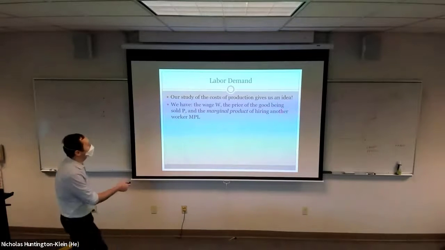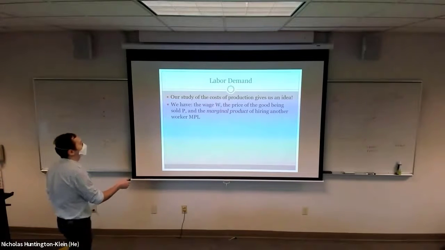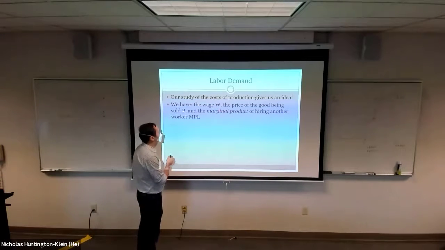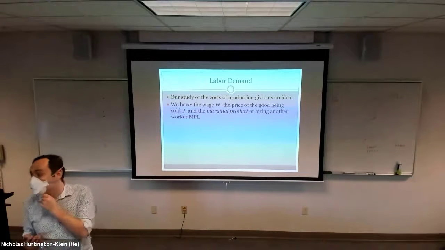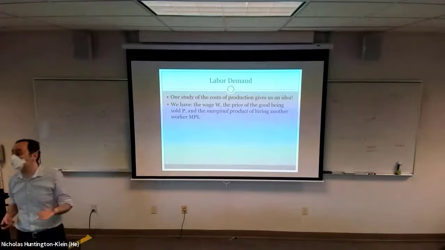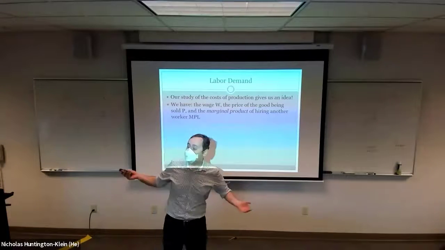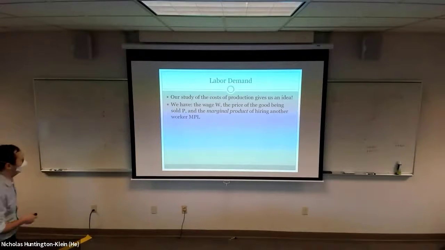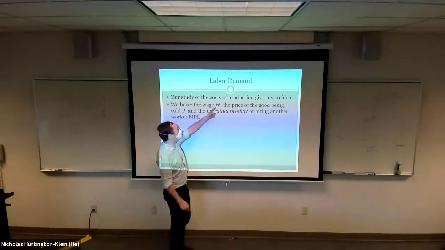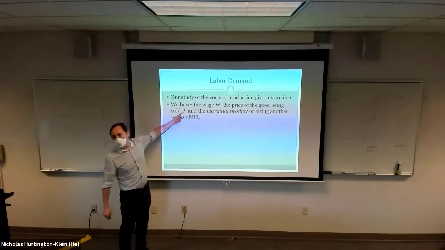So what do we have? We have the wage, W, whatever that happens to be set by the competitive market. We have the price of the good that's being sold. So imagine a company here that is producing and selling a good, and they need to hire people in order to make that good. That's the sort of idea that we're looking at here. You want to make a product, you've got to hire people to work for you, and they will help you make the product. And so you have to think, how much do I have to pay that person? Once they make stuff for me, what can I sell it for?